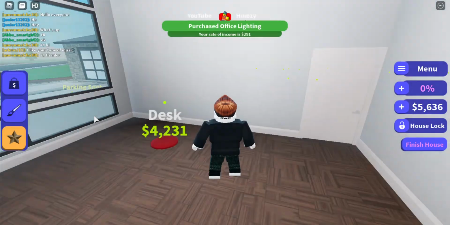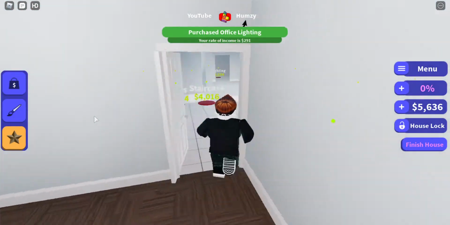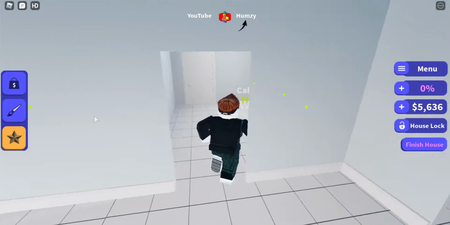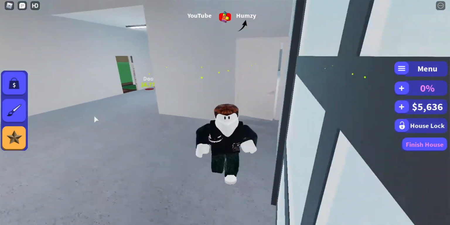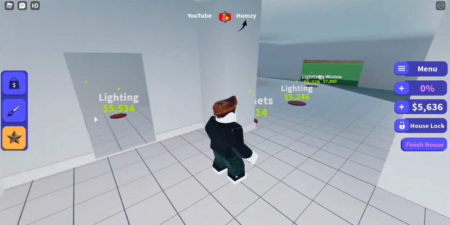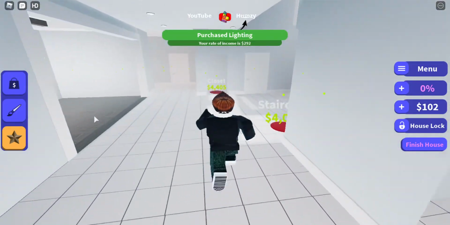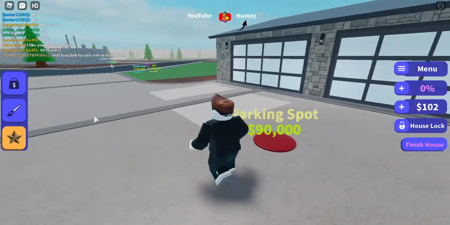Yeah, let's get some office lighting done. I think it needs to be a desk. Come up next. I'm going to go around to see any more big lighting parts that I can get done. Okay, so there's lighting here. That door. Next up is the door. So let's get some more money, then get the door complete.